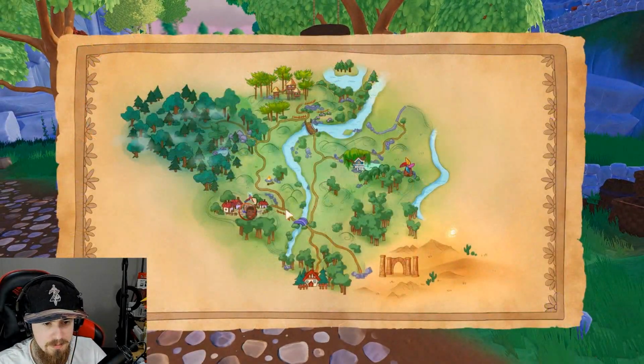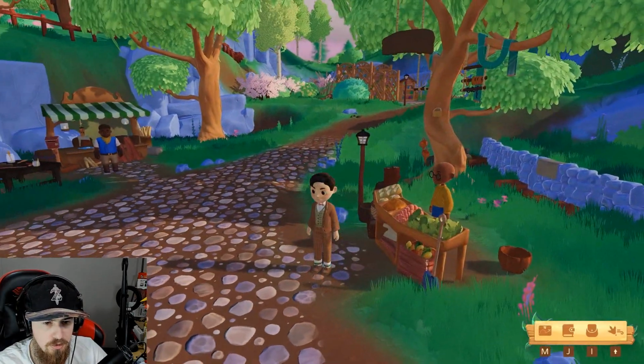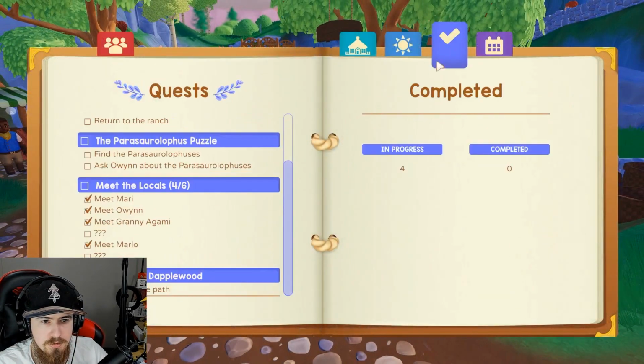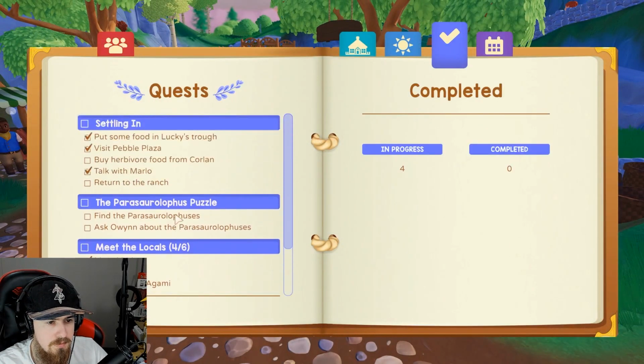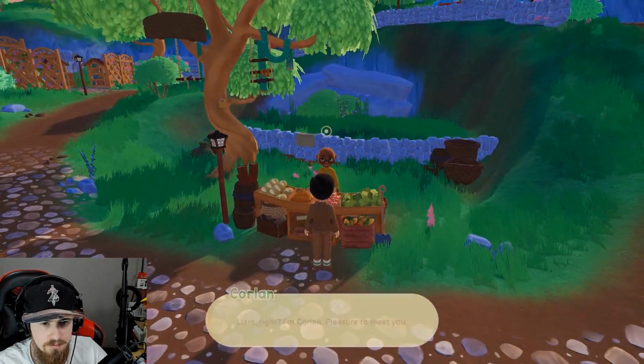Oh, we have a map. Cool. Okay, so we have a forest area. We have a desert area. And I'm thinking there will be more areas that will be added as the development of the game goes along, I'm assuming. Now, what was I meant to do? So... Oh, so I have to speak to this guy right here.